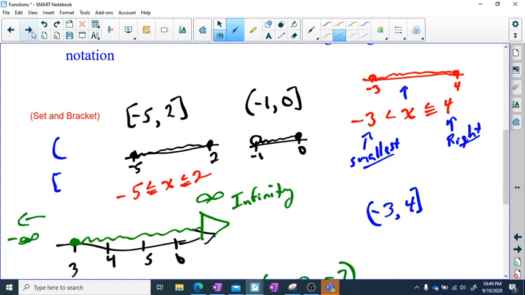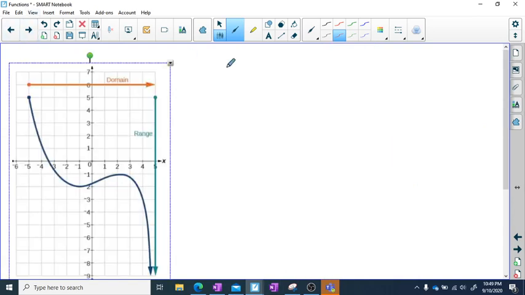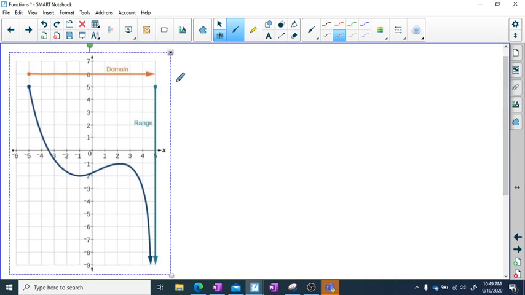All right, moving on, let's look at this graph and identify the domain and range of it. Now this one has a nice graphic on it to show you what they mean by domain and range. So domain is always on the horizontal scale, what numbers does this graph pass by?